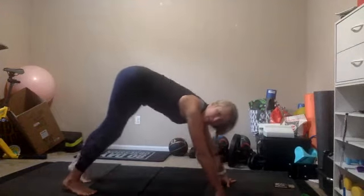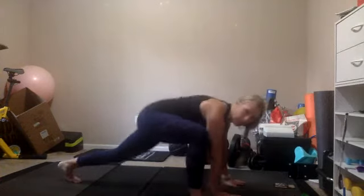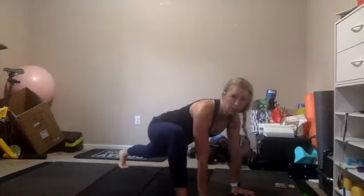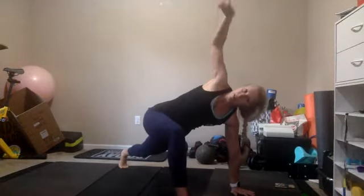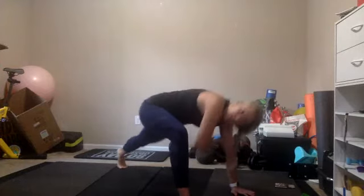This time your right foot's gonna step to the outside of your hand. Both hands on the inside of your foot. Right arm comes up. You're gonna twist, reach between your leg and your arm and back up.